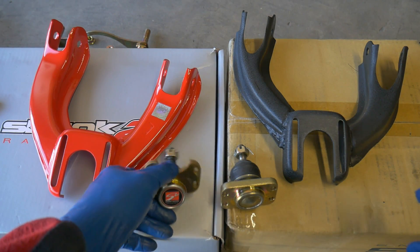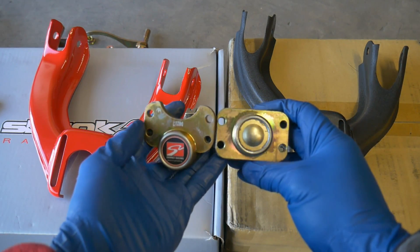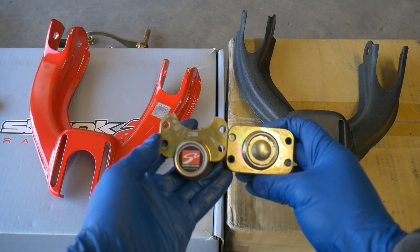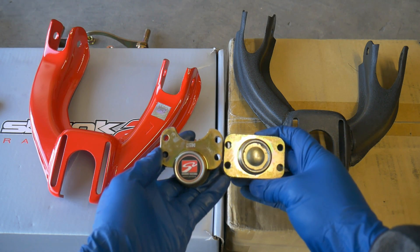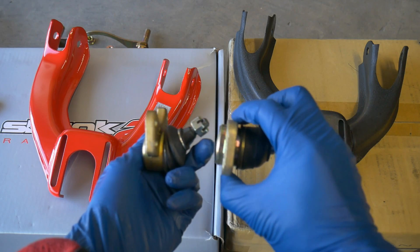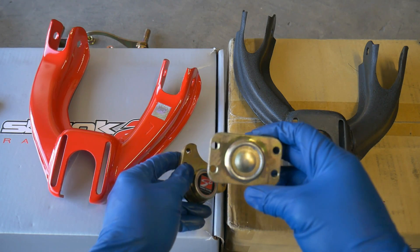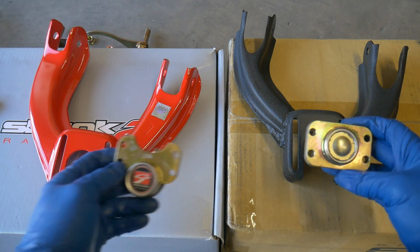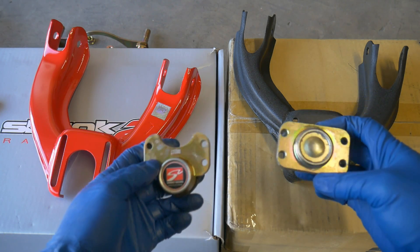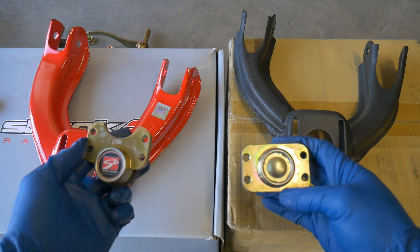Here's what I mean when I talk about adjustability. This would be increasing positive camber — see how these are lined up. At the furthest possible outward position, you're going to get more positive camber with the Skunk 2 kit. Compared to this one, it already limits you in how far you can go. That's probably the one thing I'd suggest improving — having a ball joint redesigned similar to the Skunk 2. Now if you're slamming your car and looking for the most negative camber, this is great. But if you track your car, having the ability to adjust it out a little bit further, the Skunk 2 might be a bit more beneficial.